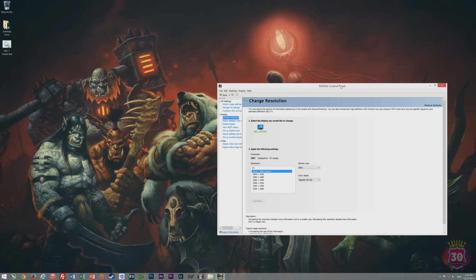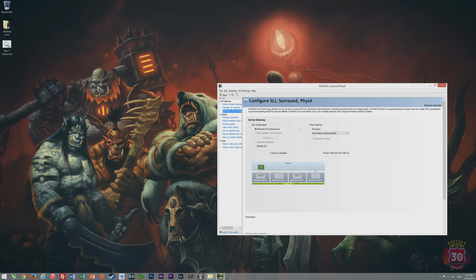But anyway, there are 2 DP connections going to the graphics card, and as I said, I'm running 4 GTX-980 superclocked, and for this monitor to work at 5K, you have to connect both the DisplayPort connections to one graphics card. You cannot, I repeat, you cannot span the connections between 2 or more graphics cards. Otherwise you will not get 5K. You will get only 4K at 60 Hertz as your maximum resolution. Trust me, I just tried this yesterday.